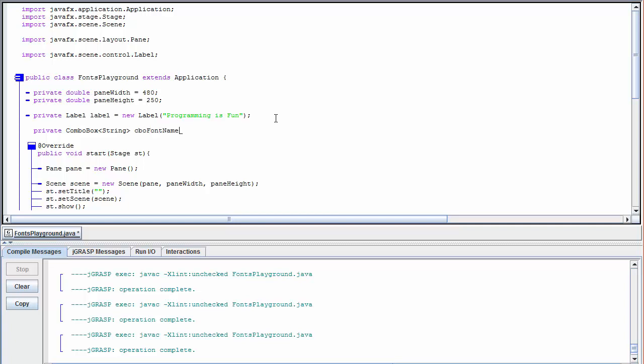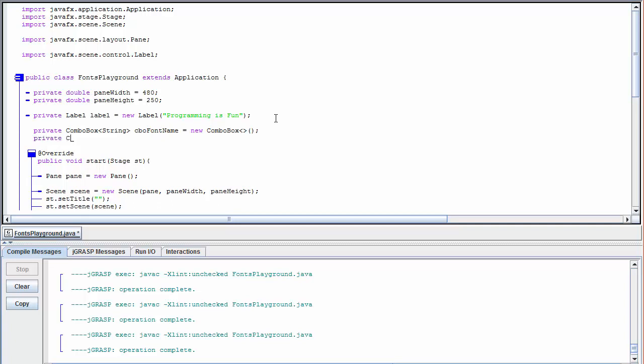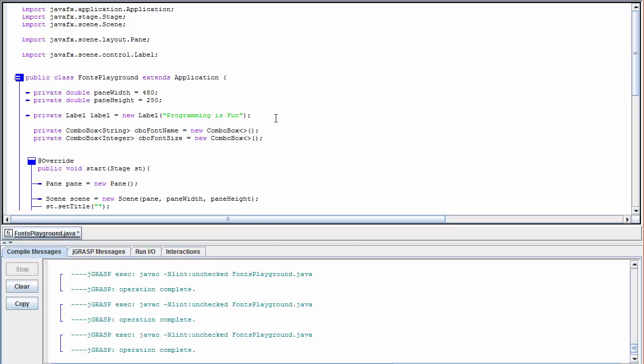So combo box font name, CBO font name, and we are going to create it here. The second combo box is going to be a combo box of integer values. That's going to be CBO font size. Okay, and we are going to create our combo box right here as well. There we go. So we have our 2 combo boxes.